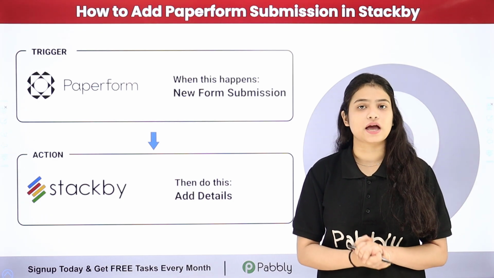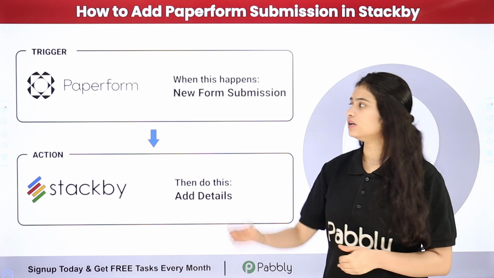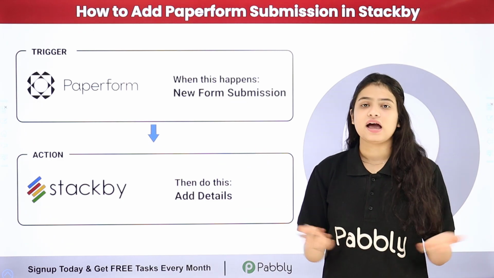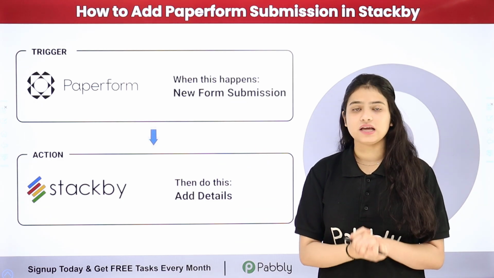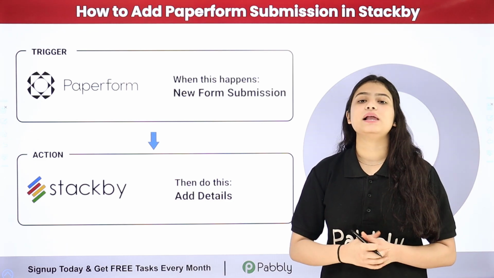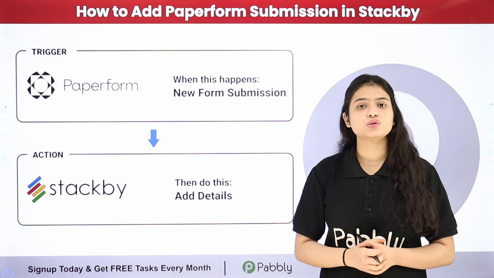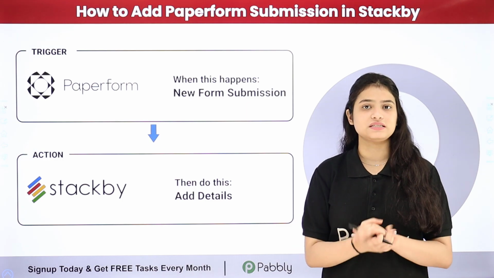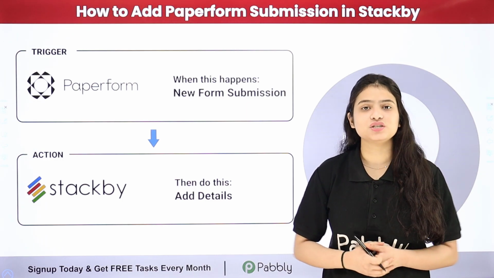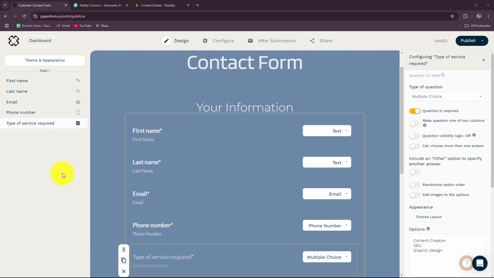Now, to automate this entire process, we will have to set up the connection between Paperform and Stackby, and that we are going to do without any coding and any programming skills, simply with the help of Pabbly Connect. So, if you also want to learn this amazing automation step by step for your business, for that let me take you all towards my screen. Welcome to my screen everyone.